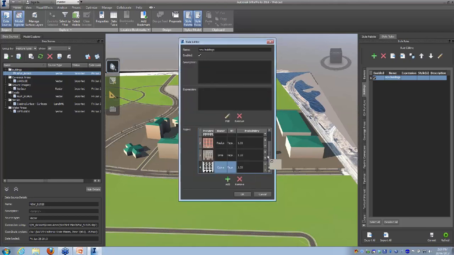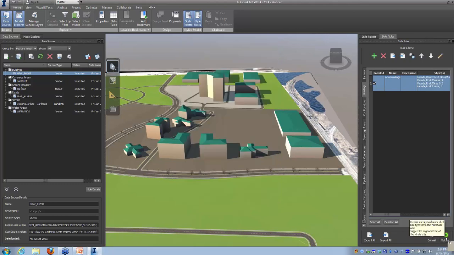And what you can do once you've chosen several different facades that you'd like on these buildings, you can assign a probability to each one. So I can say if they're all 1, they're going to have even probability of occurring, or I can say that, well, maybe I want to decrease that one, make that 0.5, so it's half as likely to occur as any of the other ones. And you can play around with those to get different probabilities depending on how you want your building styled up. So we go OK and hit the refresh button down here at bottom right.